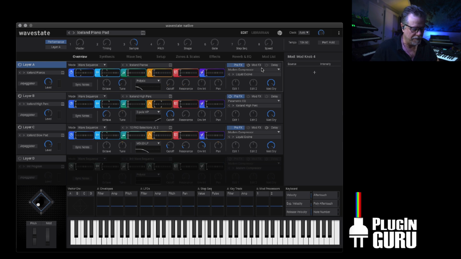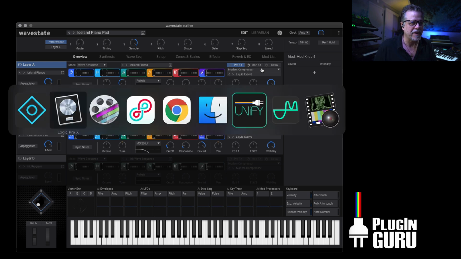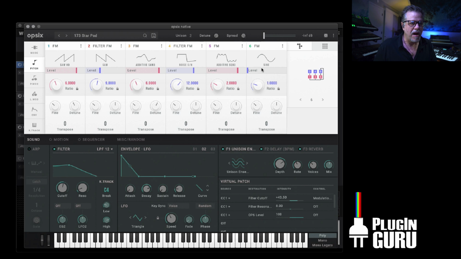On top of this, I can't really show you a lot about it because I just got it, but OPSix is also available as a plugin. I could bring it.